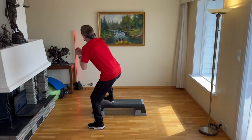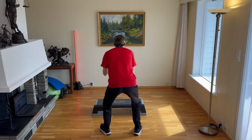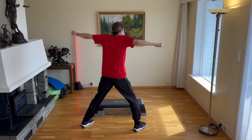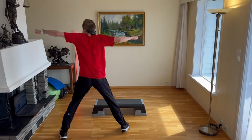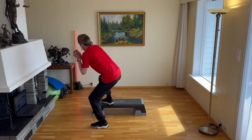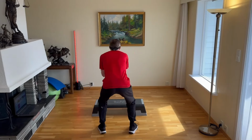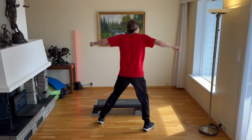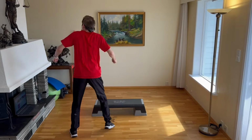Okay, squats. Okay, in the middle. Mambos. Okay, here. Other side. Squats. Other side, in the middle, mambo, okay, again, V.